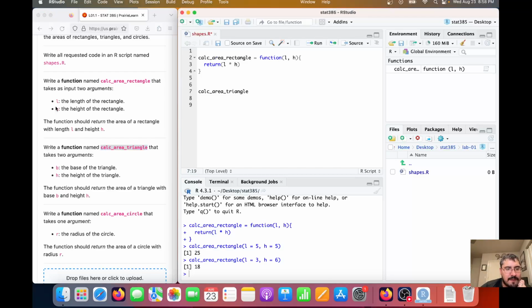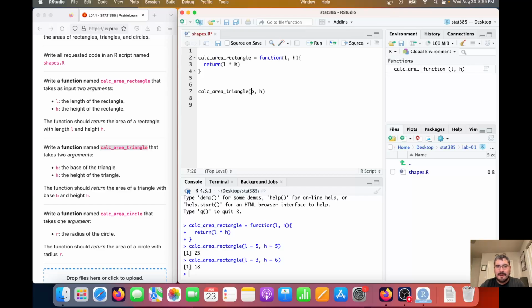So it's going to be a function that takes two arguments, the base of the triangle and the height, where base is specified by b and height is specified by h. Oops, we don't want any values.